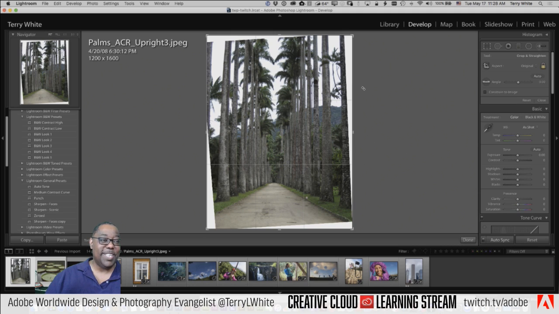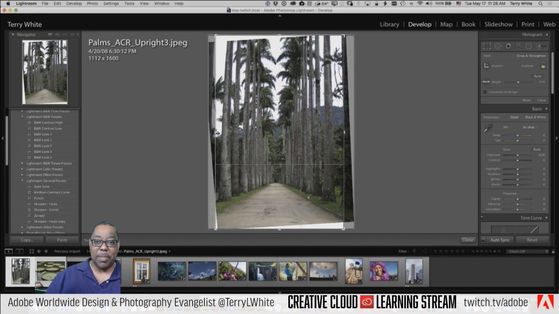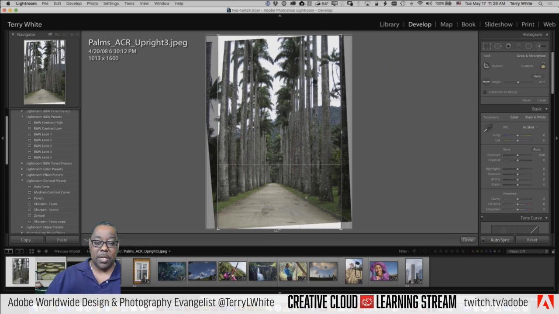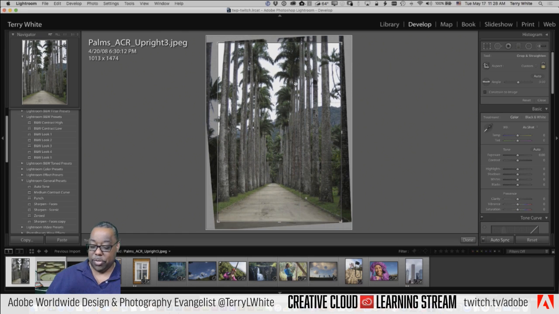It's a good way to remember it. We unlock the aspect ratio, and we manually get this cropped the way I want. Right about there, and again, all of this is non-destructive.